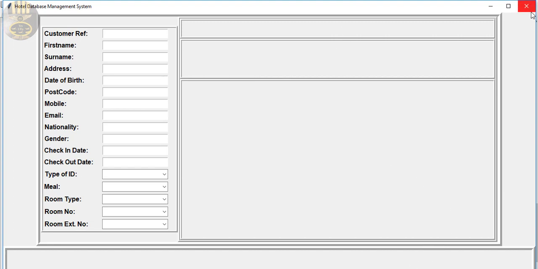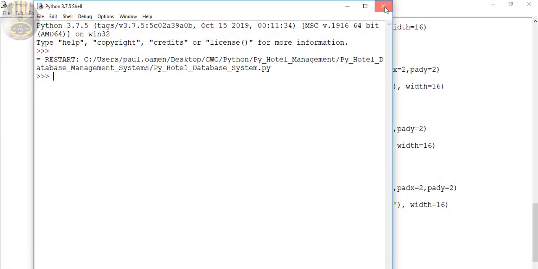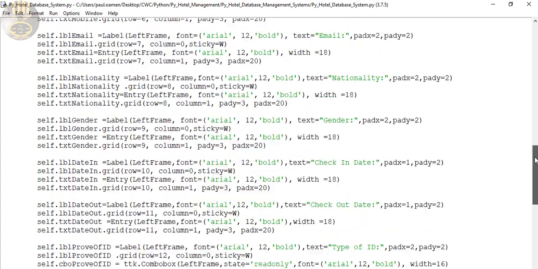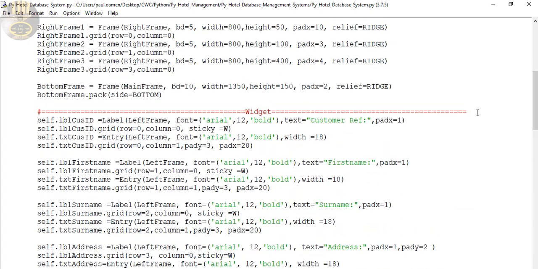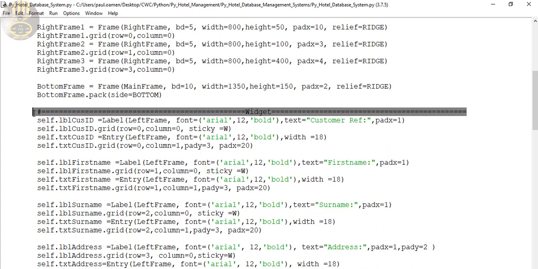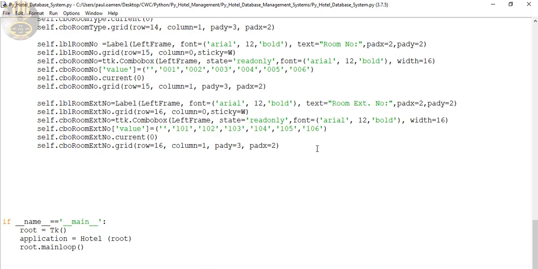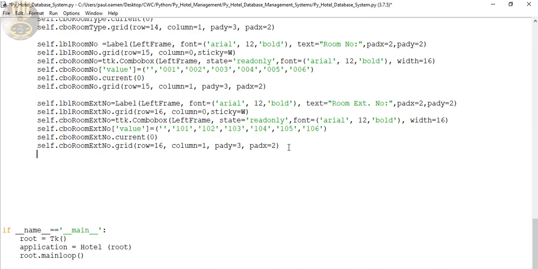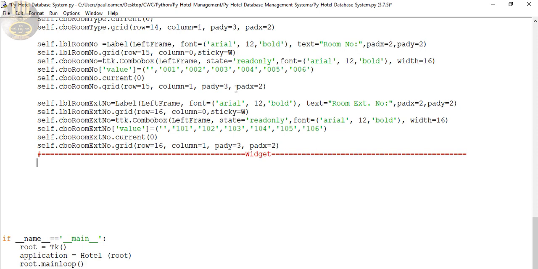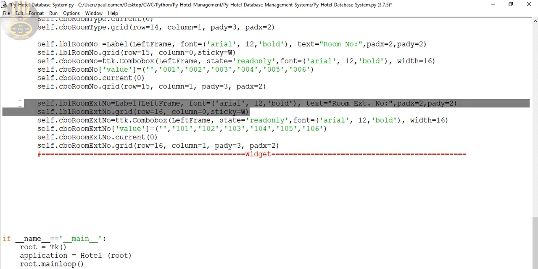So the very first thing I want to do is to add a label here. So that one is simple. So let's come right underneath here. I'm going to copy this. Let's copy these lines of comment and just dump it right here. Position it properly. Okay, the next thing I want to do is to add a label here. So I'm just going to copy this label. Let's copy all of this and I'll paste it right here.